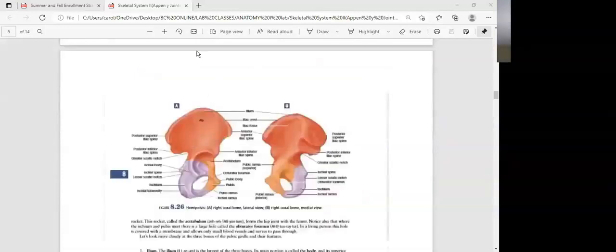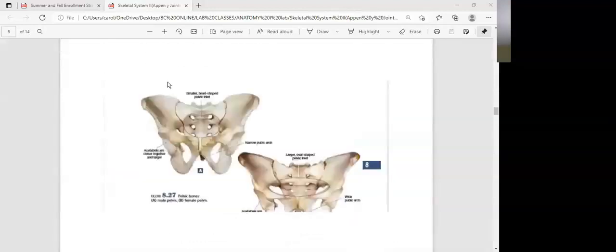If we scroll down, you have the os coxae. In here, you have the ilium. In purple, the ischium and the pubis. So they merged together and they created the os coxae or iliac bone. Now, this big bone has different areas. We're going to have the acetabulum, the iliac crest, the obturator foramen, the ischial tuberosity.